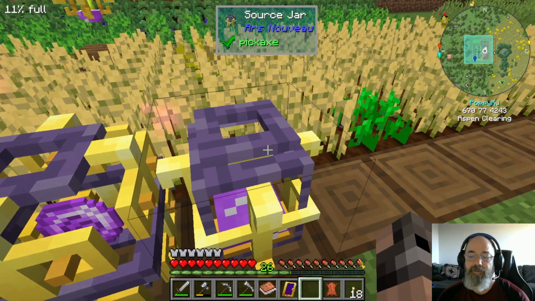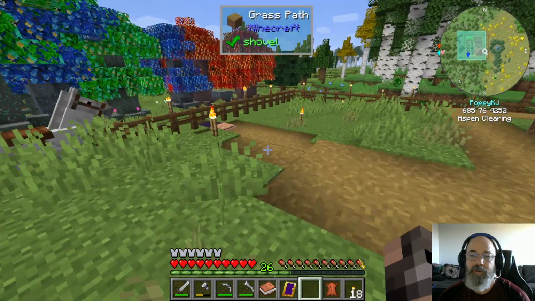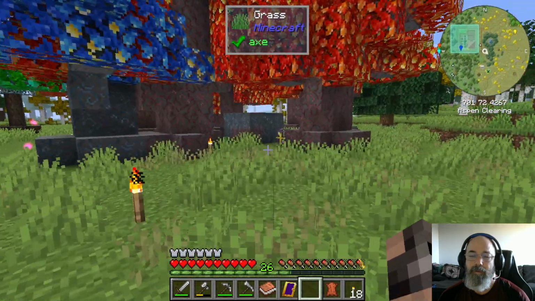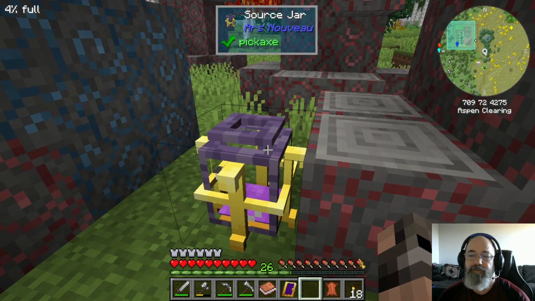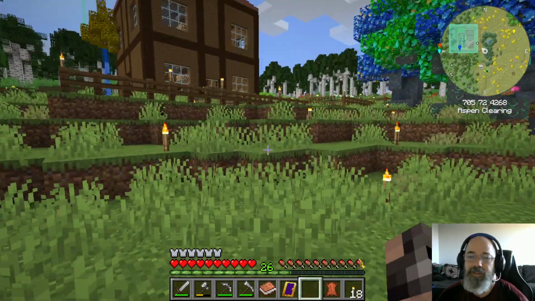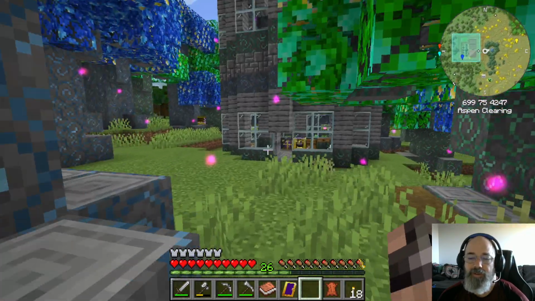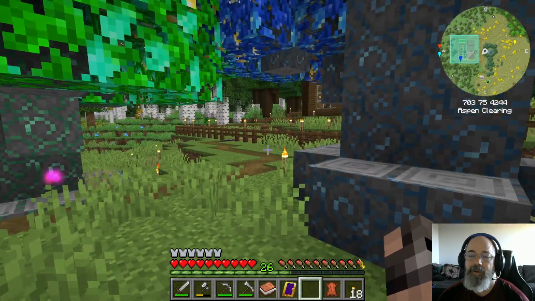Alright, we're 11% full there. Check the other one really quick. Gotta be at least 5. 4% full. All right, so I have no idea how this works. I'll see if I can figure out if there's something else to get that thing working better, but for now, we've got plenty of source. We'll look at upgrading to Tier 2 later.